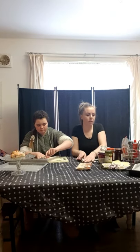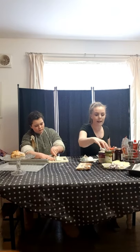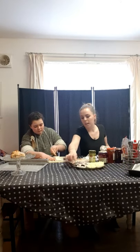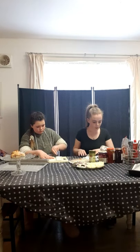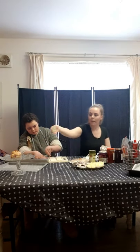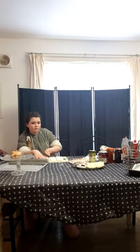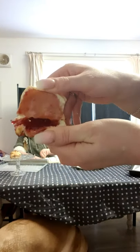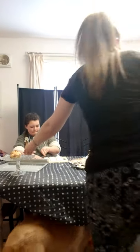So what have we got? I've got three different types of jam, marmalade, pesto, cheese. I've got some onions, some mushrooms, some sliced apple. So I've written down a couple of good ones that you could do. The jam is quite good actually. The jam ones are really nice, but you could probably do with a bit of a filling, maybe a bit of fruit. It's still like a nice jam sandwich type thing, but maybe do with a bit of substance in it.